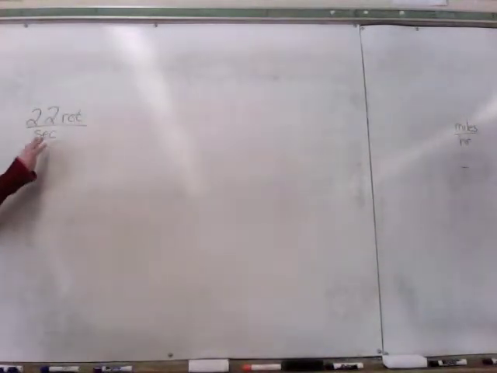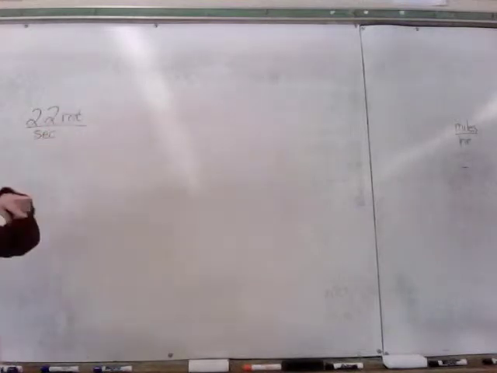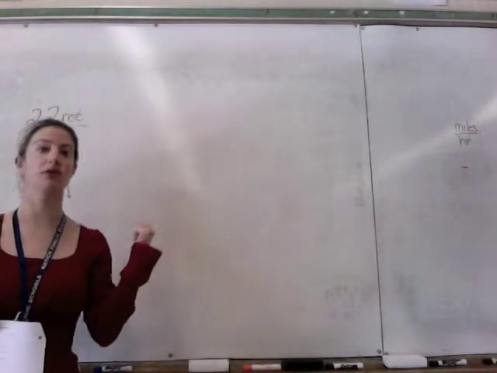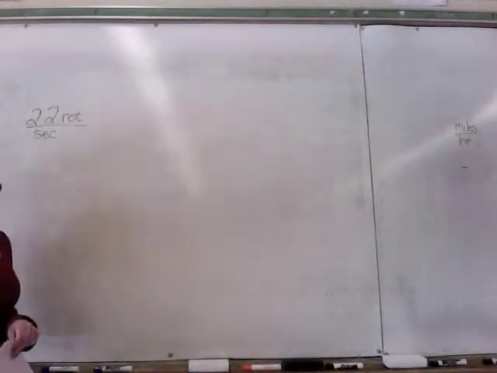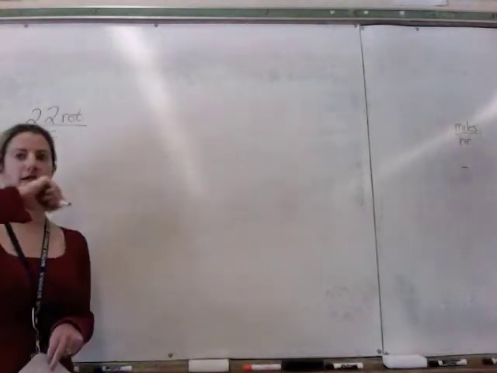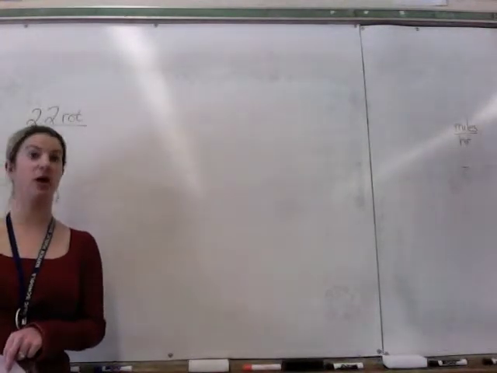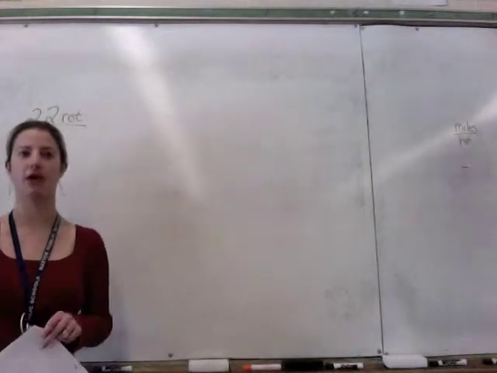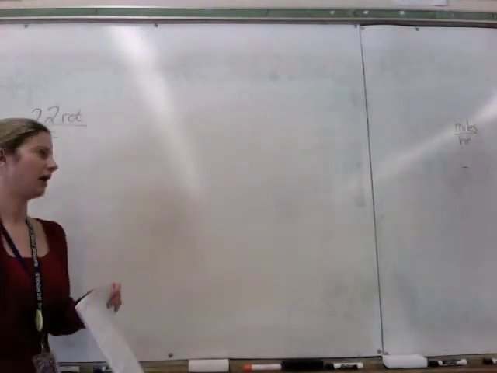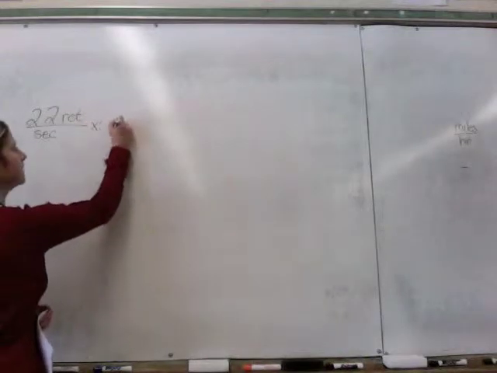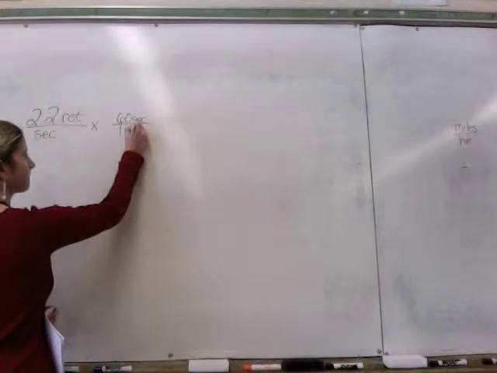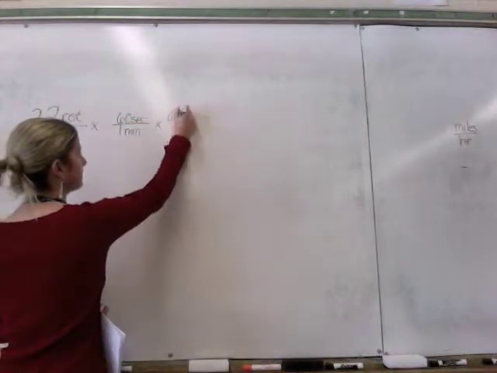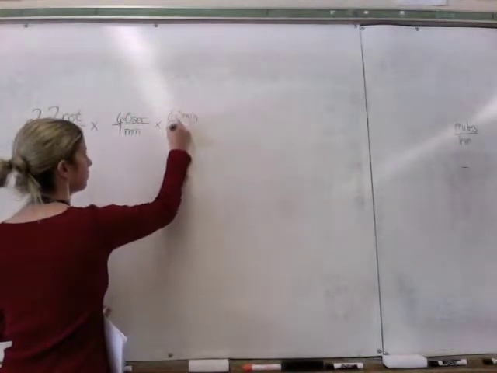So we somehow need to go from seconds to hours and rotations to miles. The easiest thing to do is to go from seconds to hours. We're going to use a little bit of stoichiometry here. How can I go from seconds to hours? I can go from seconds to minutes and then to hours, or I've seen students go directly from seconds to hours. I just like to do minutes in between, my personal preference. So I know that, for example, 60 seconds is 1 minute, and 60 minutes is 1 hour.